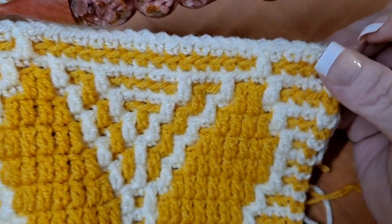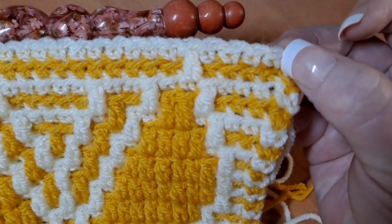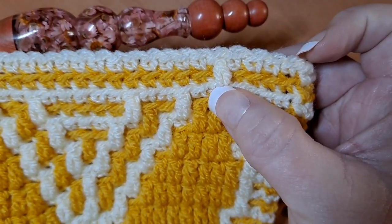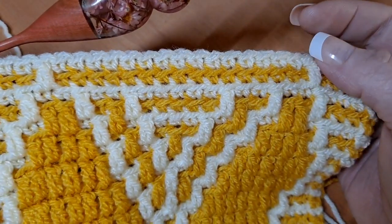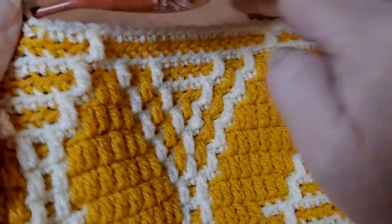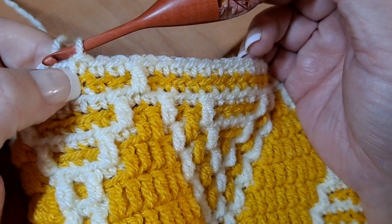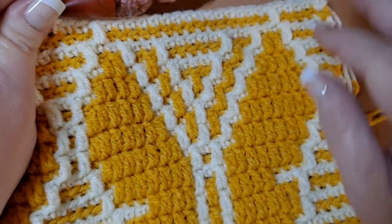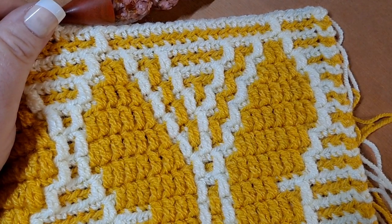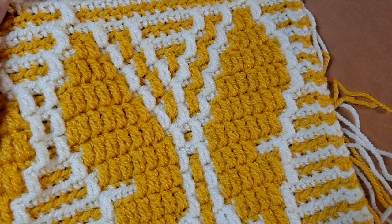1, 2, and 3. So let's recap what we've done. Row 27's repeat began with 4 single crochets, 1 double crochet, 15 single crochets. See where you're working. 1 double crochet, and then we end with 3 single crochets. So keep working on down your row, and I'll be back in just 1 second, and we'll talk about moving up and what we're going to be doing for next week's tutorial.